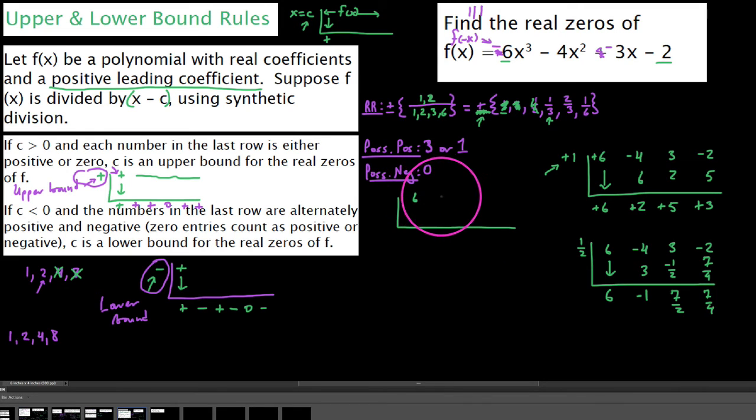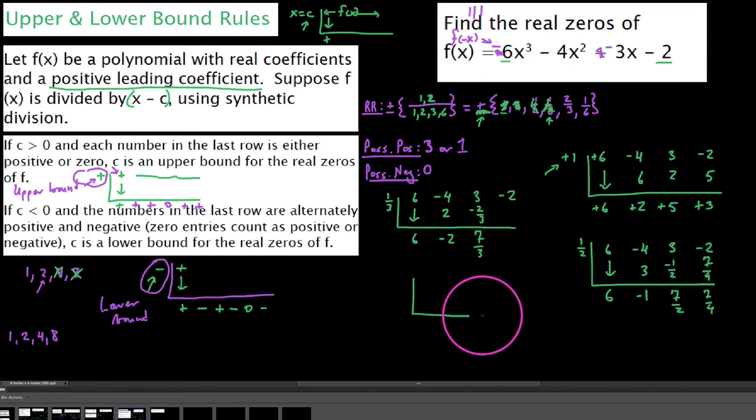So we say 6, negative 4, 3, negative 2, and we'll try a third. Dropping down to 6, what's a third of 6? That'd be 6/3, which is 2. We add these up, we get a negative 2 times this 1/3 here is negative 2/3 plus this 3 here. This would be 9/3, take away 2/3 is 7/3. And I see that now this isn't going to work also. So now we can cross a third off our list. Let's keep running with it.